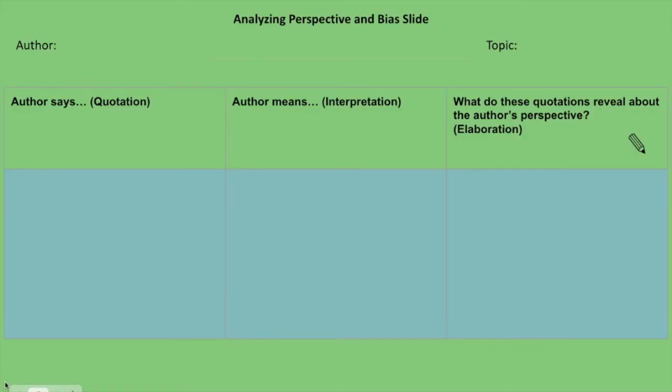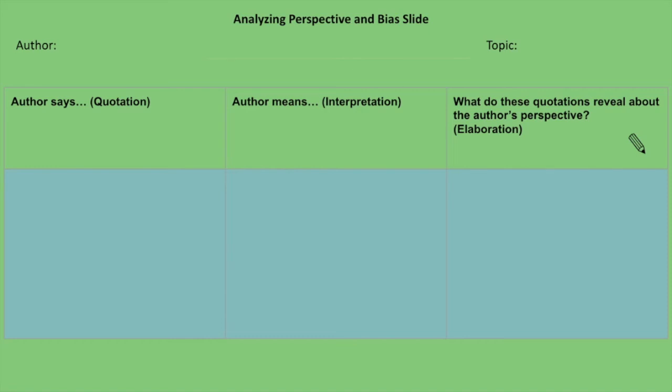Therefore, the analyzing perspective strategy helps me think about the author's perspective when I'm highlighting or annotating a text. Like I said earlier, we're using a lesson from Unit 1, Day 11, Interactions between Native Americans and European Settlers, but you can use this strategy for any text that you are reading. This strategy will help you think about the text in a new way and allow you to come up with new and deeper thinking about the reading. This simple organizer will help you prepare to share with teachers and classmates.